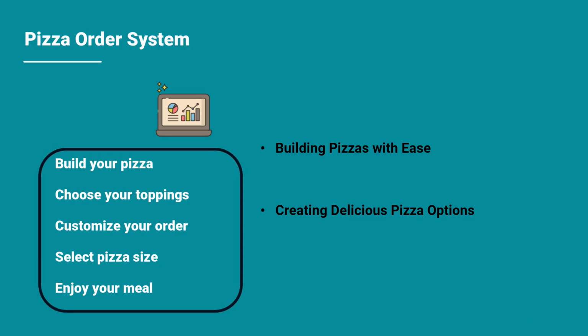Let's explore the implementation of a pizza order system utilizing the builder pattern. We start by creating a pizza class that encapsulates essential attributes of a pizza, such as size, crust type, and toppings. In its constructor, the class accepts a pizza builder, ensuring that all characteristics are defined according to the builder's guidelines. Following this, we establish the Pizza Builder class, which sets up the necessary attributes for the pizza. The builder begins with a designated size and provides methods like addTopping for adding toppings and setCrust for determining the crust type. Each of these methods returns the builder itself, enabling a fluid, chainable interface that significantly enhances both readability and usability.